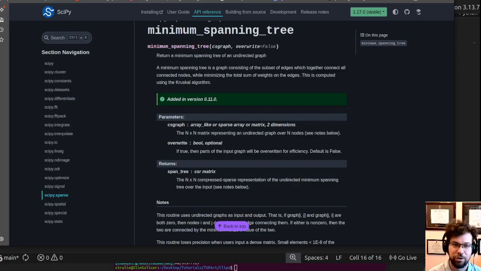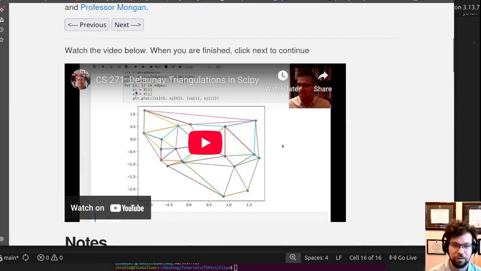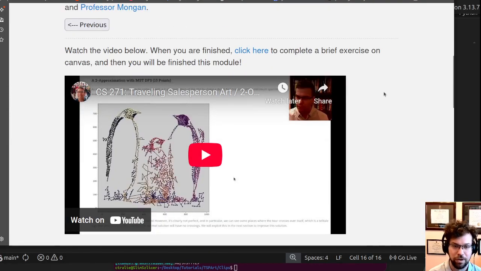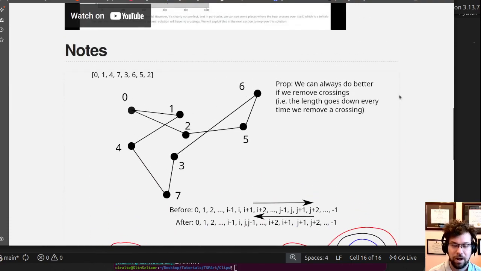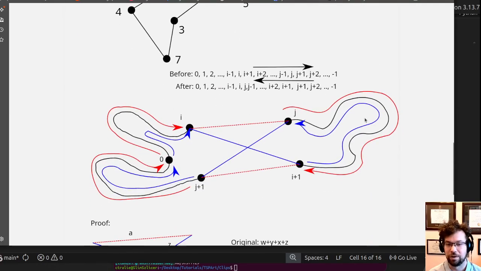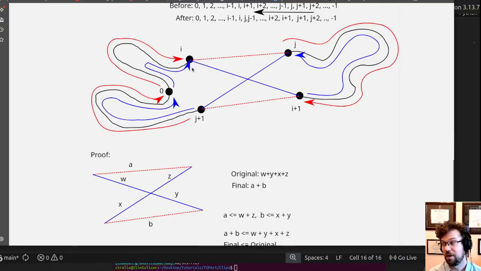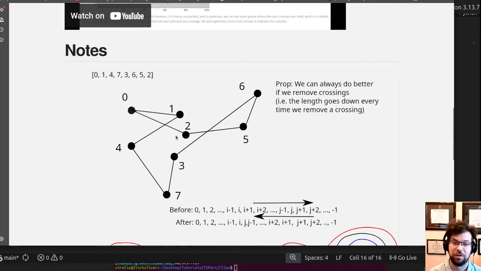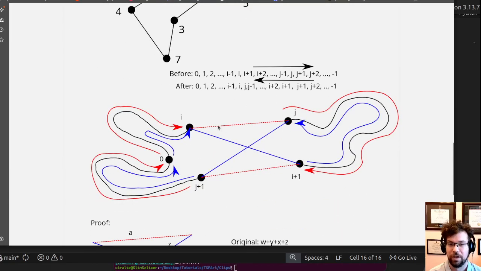In fact, if I go back to my little video series here, I had another video where I talked about how, if you have a traveling salesperson order and you find that there's a crossing, you can always do better, assuming that this is in a metric space, or that this graph satisfies what's known as the triangle inequality.